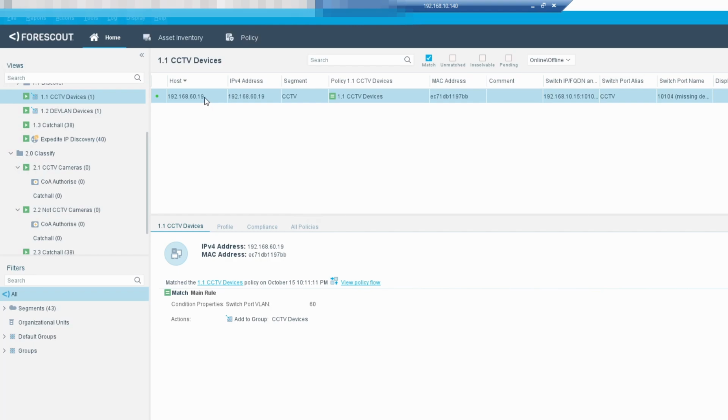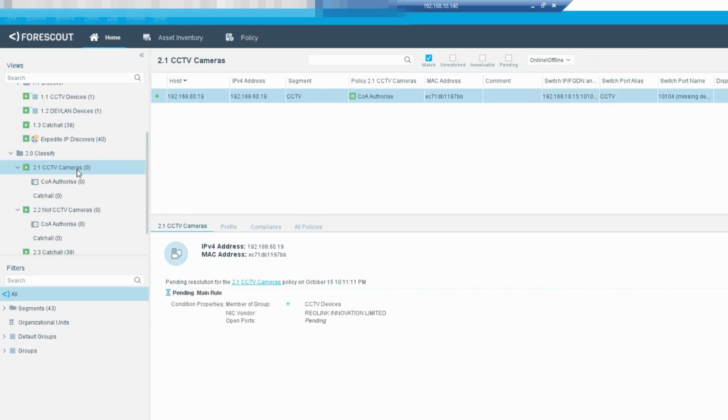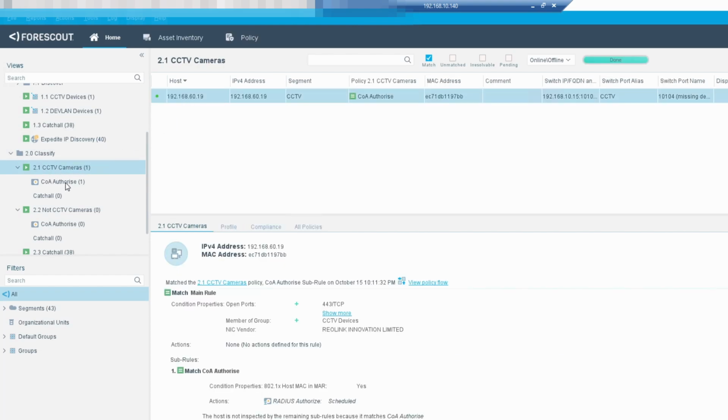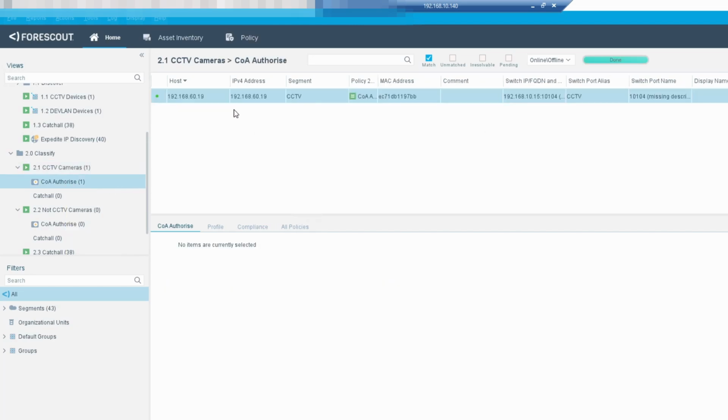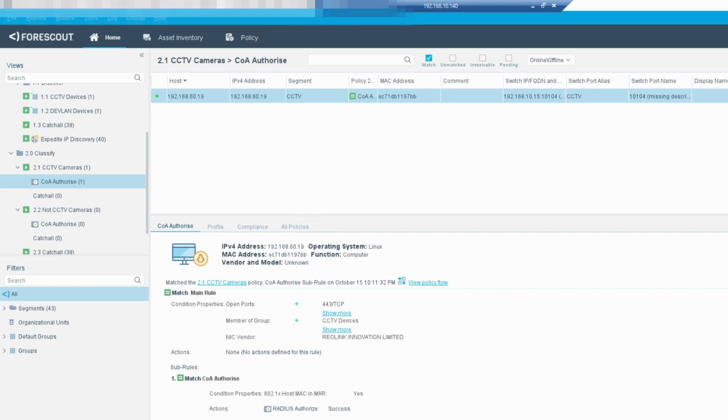So we have discovered that that device is there. For some reason it hasn't quite updated in that policy yet. I'm sure it'll be there in a moment. Ah, there we are. It's in there. Let's hope it appears on that, and it's also in there as well because it meets the criteria. So the CoA authorise isn't immediate. I've got a delay on there of 20 seconds just so you can actually see it's doing something. So hopefully, if we flick back, there we go.